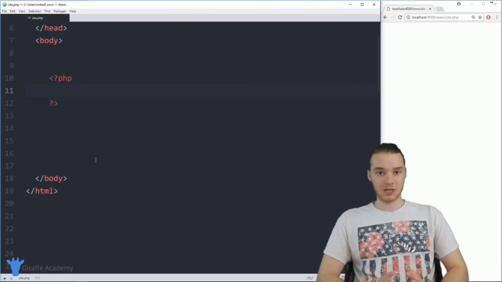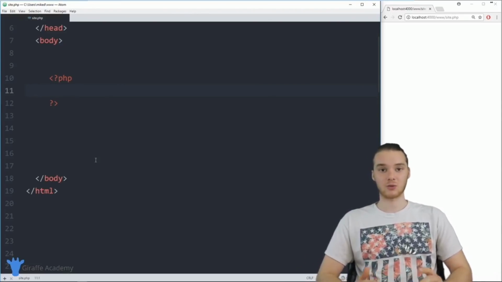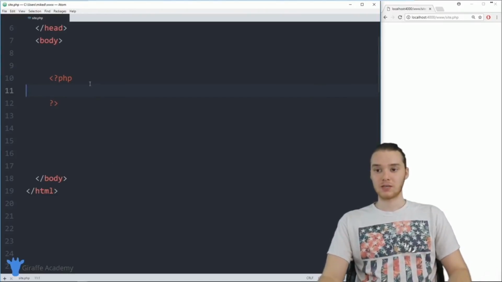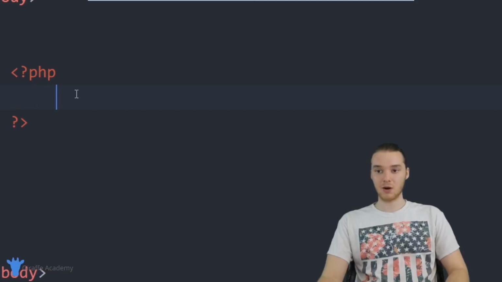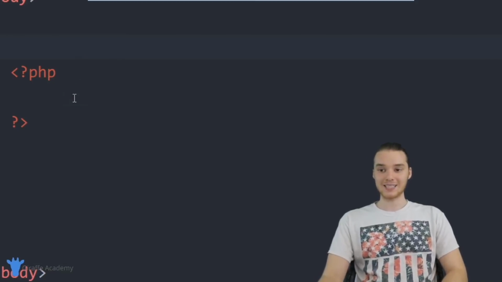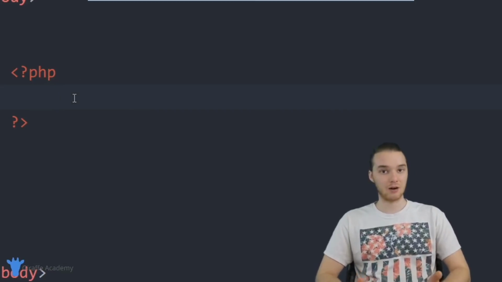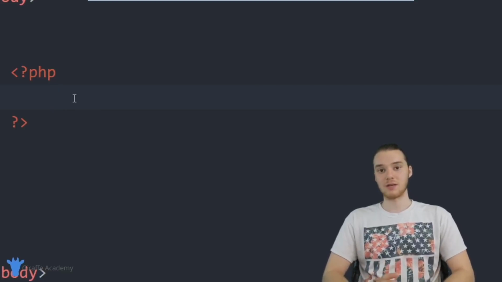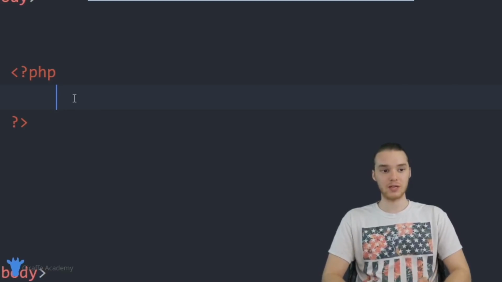So in this tutorial, I'm just going to give you guys a basic introduction to functions. We're going to create a function and talk about how they work. Down here in my PHP tags, I'm going to go ahead and create a function. Like I said, a function is basically just a container where we can put a bunch of code that's designed to perform a specific task. In this tutorial, I'm going to create a function which is going to say hi to the user. I'll show you guys how we can use this and leverage its power.